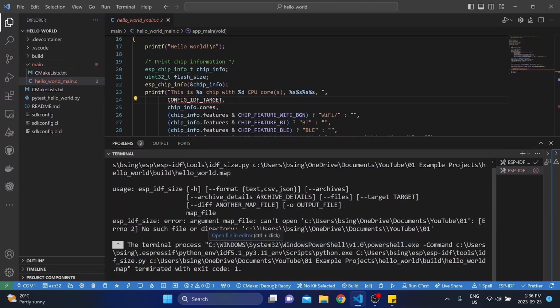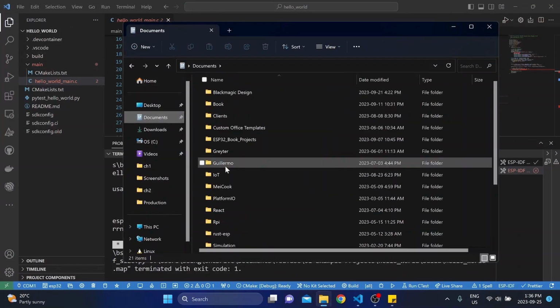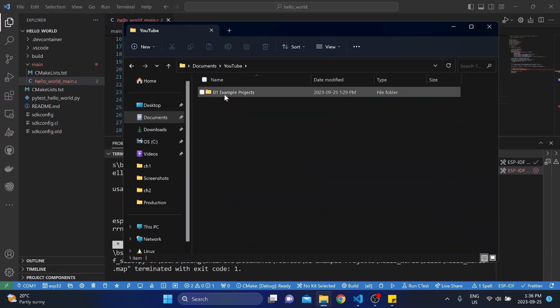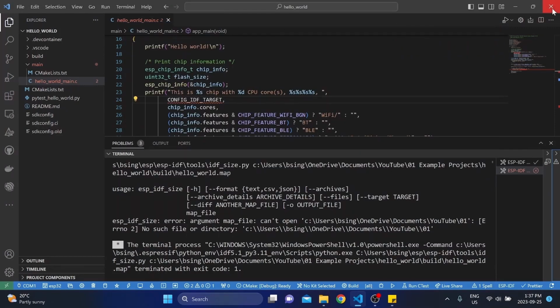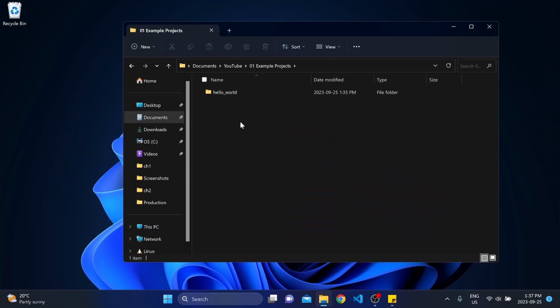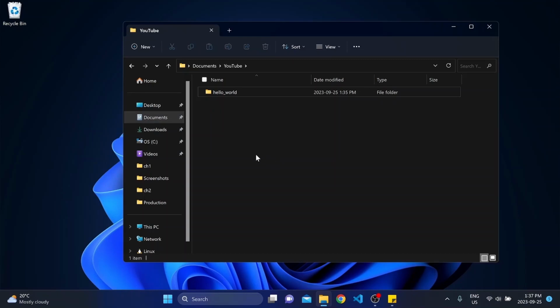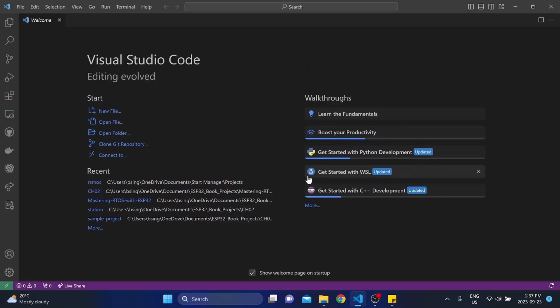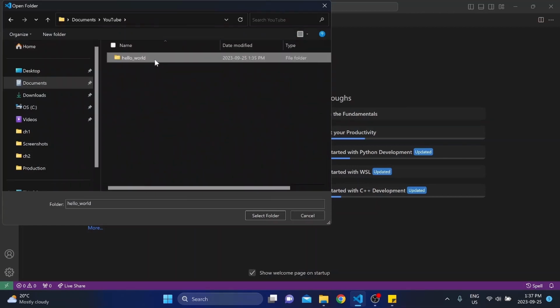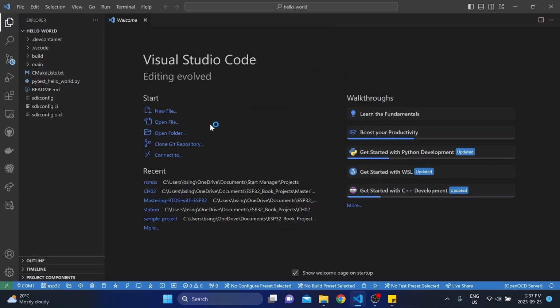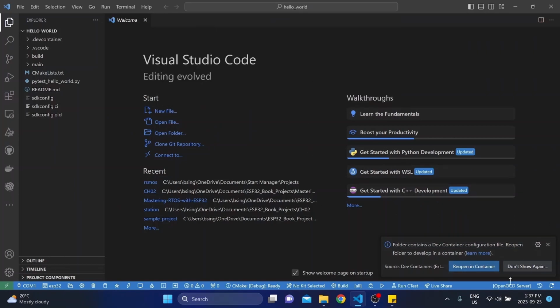So as we can see, this project ran into error. It says can't open, there's no such file or directory. I think the problem is in the name of the folder. So if you go, yeah, I have a space in the name. I think that's the issue. So I'm going to close this and I'm going to fix this. Actually, I'm gonna cut, paste it here and maybe delete this folder. And now we need to open that folder. So I'm just gonna ignore all these pop-ups.